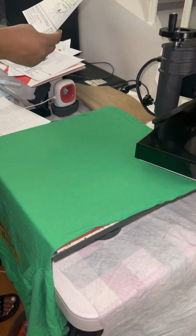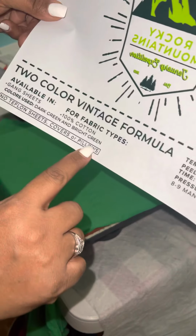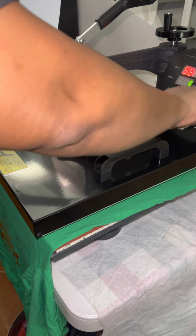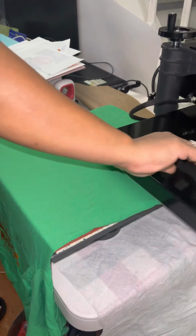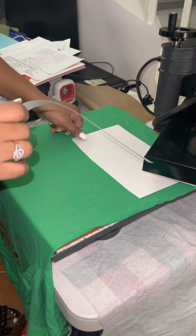So here I am. One thing that I wasn't aware of is that they were going to send me so many samples to try out. I really do appreciate it because it gave me an opportunity to really play around with my heat press and adjusting the temperature and the times. Oh, and please keep in mind that this company offers their heat transfers at 15 cents each. You pay a flat rate of $25, and then there is 15 cents for the additional sheets, which is a great offer, especially if you find a heat transfer that you like.